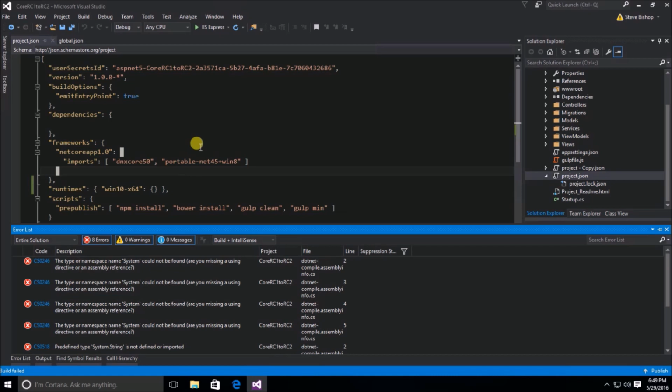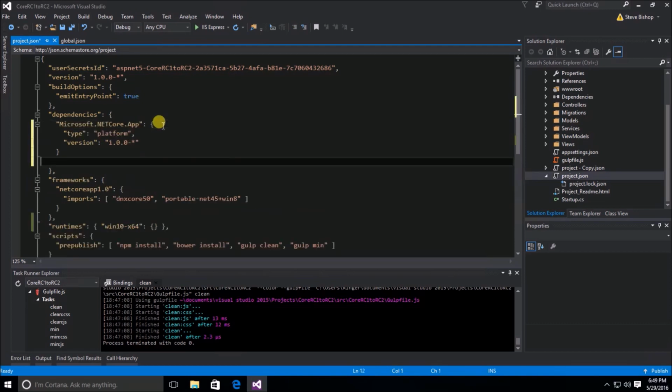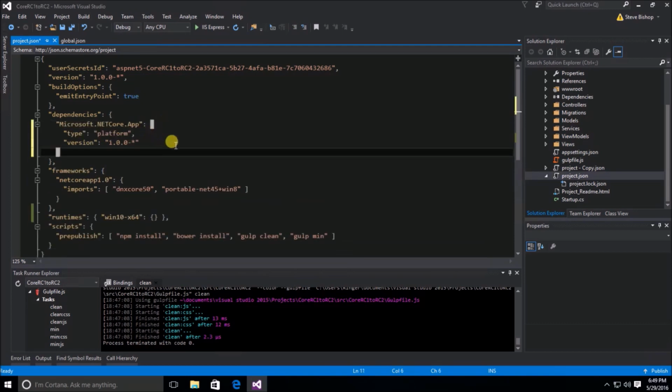Now the first thing that we need to bring in here into our dependencies, and this took a little bit of research in order to find, but under the dependencies section, we actually need to pull in this Net Core App set of dependencies. So I'm just going to paste what I found here previously, and this pulls in the Microsoft.NETCore.App NuGet package.